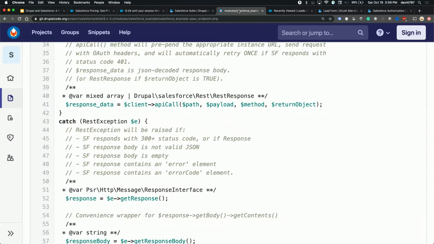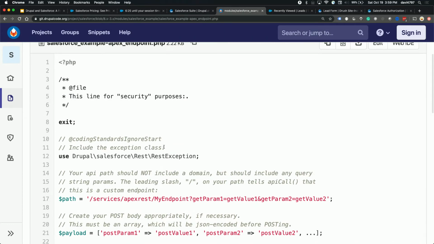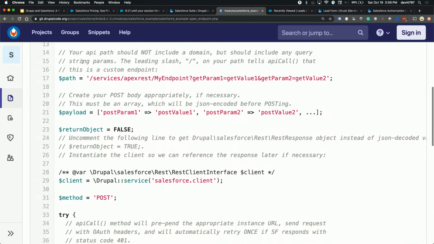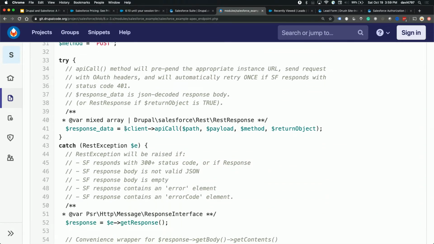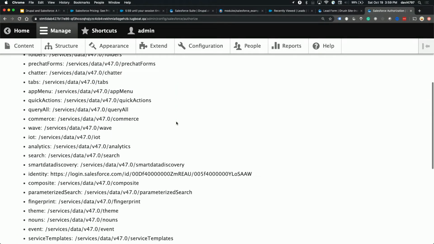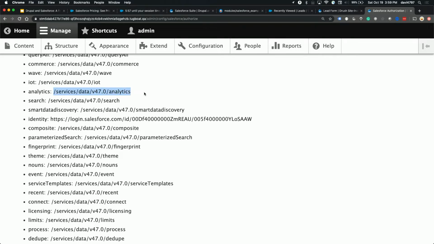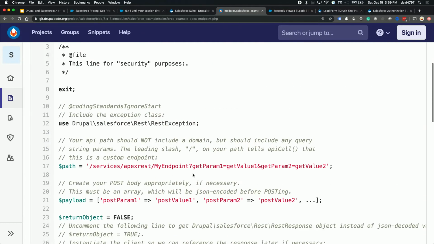Here's an example of what I'm talking about there. Now, you don't want to have to dive into code, right? I mean, just to run this thing, and you don't. But you do have the ability to, for instance, refer to custom Apex, grab the client out of our container, and then perform an API call. And notice that this is the API call path. That can be any of these, because they all use the same client. You're just always referring to a different path and passing it different data, so it's extremely simple to write custom versions of code, right? They give you an example of what that looks like here. In this case, they're calling this endpoint right here. It's like Apex that has a custom REST endpoint that you just pass data into as an example.